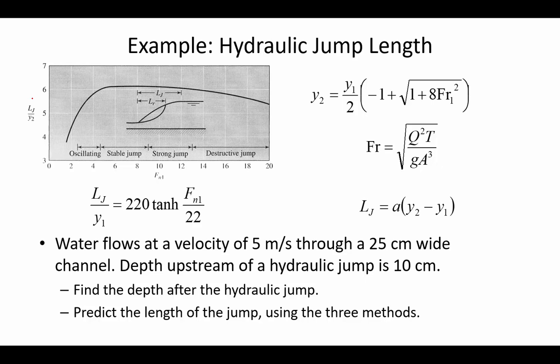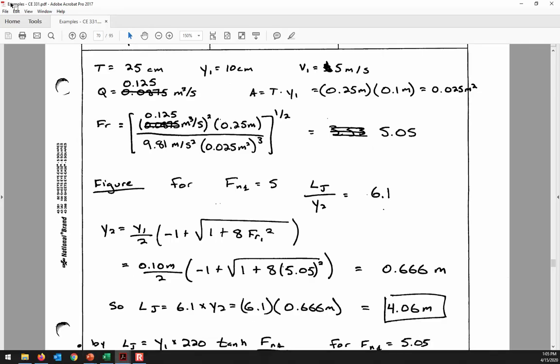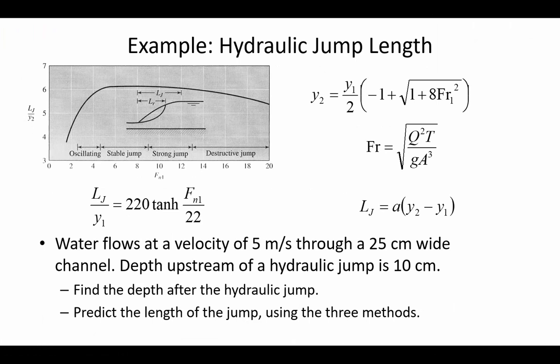The second method that we'll use is the Hager equation, which predicts the length of the jump as a ratio of the upstream depth. By then we'll know both y1 and y2. And then the third equation, what our book called the another equation, we'll just use an A factor of, let's see what I used in my examples there. So we'll assume that A is equal to 5.5 just for purposes of calculation. The textbook mentions that there's typical values between about 4 and 9 for that.